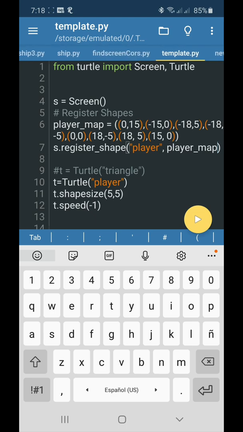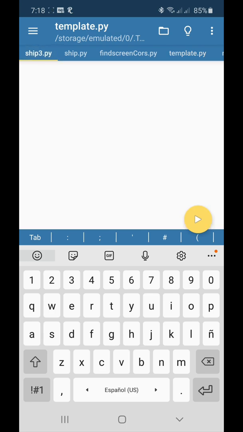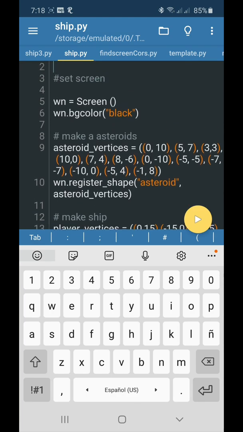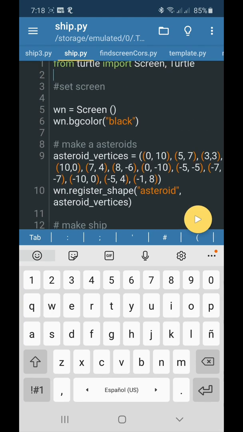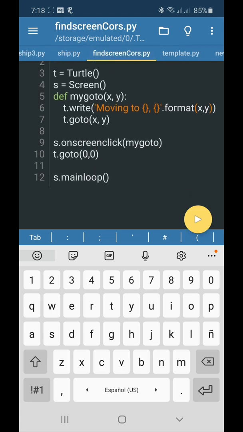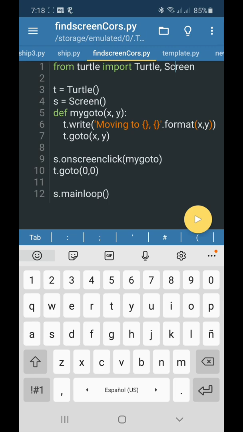I think it makes it a little easier to get at the screen, because I can just call it directly instead of having to call turtle and turtle dot screen and all that kind of stuff. I can just call it directly, so it actually protects some of the namespace, and it makes it easier to figure out what I'm using, if I'm using the canvas or if I'm using a turtle.